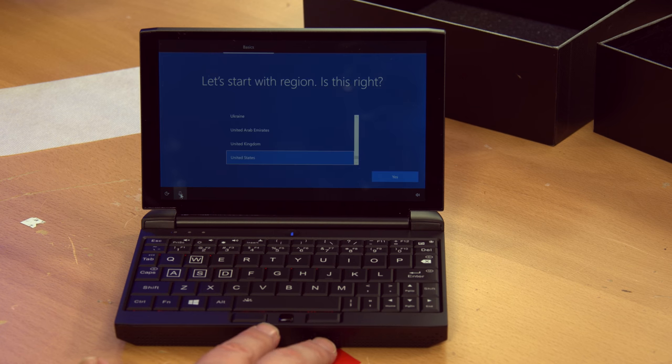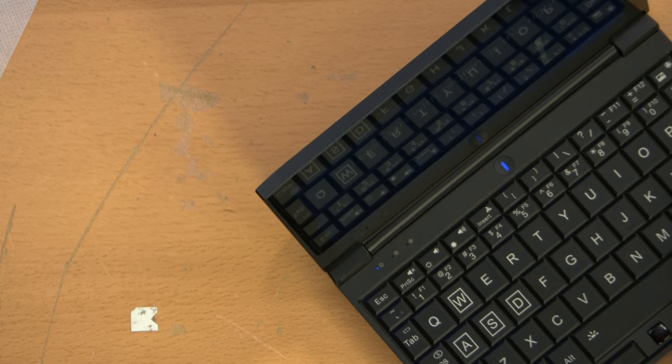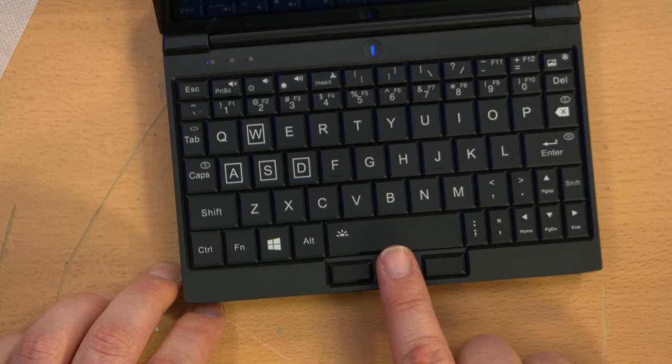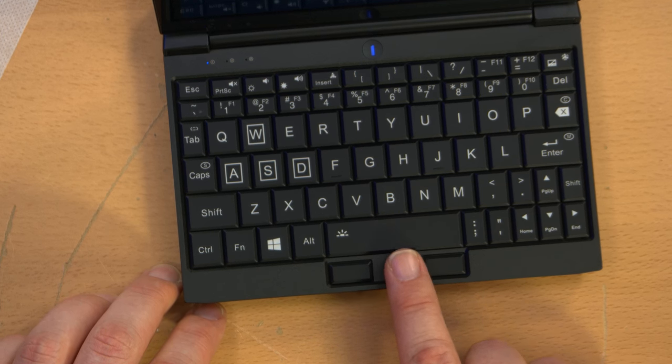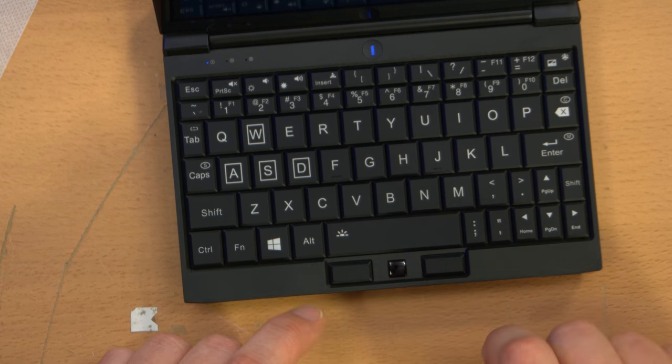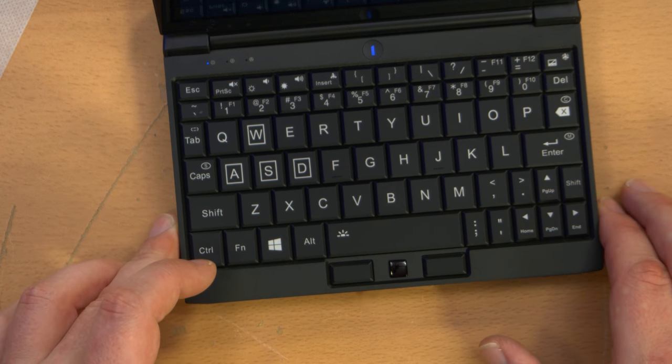So, mouse as such is this little nubbin here, which is right here dead center. And as you move your finger along that, it moves the cursor across the screen. It's actually pretty intuitive and has a pretty good feel to it. I am pleasantly surprised. And then, of course, you have the right and left mouse click buttons. And this does not appear to be clickable. It's tappable, but it doesn't act as a middle mouse button.